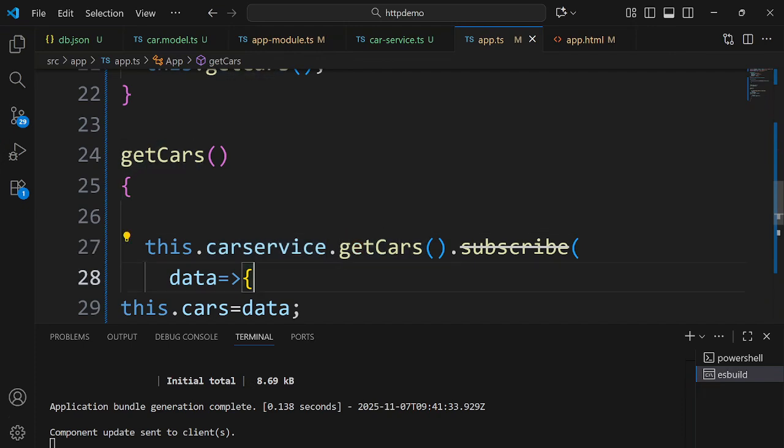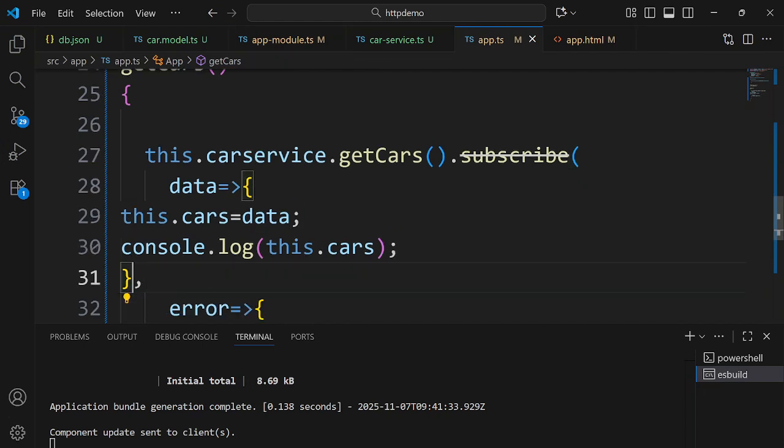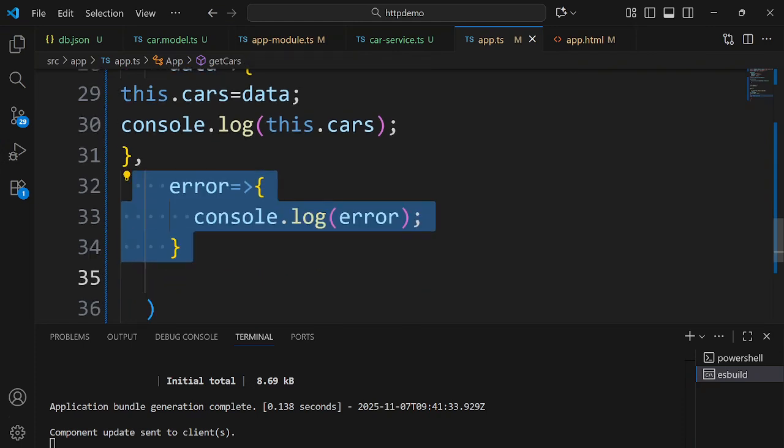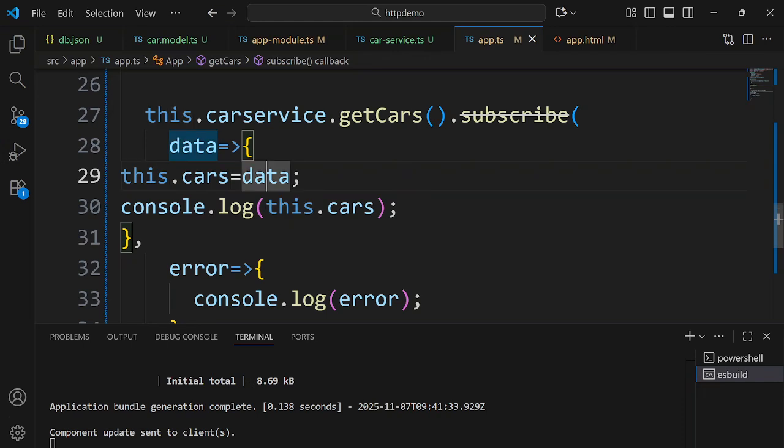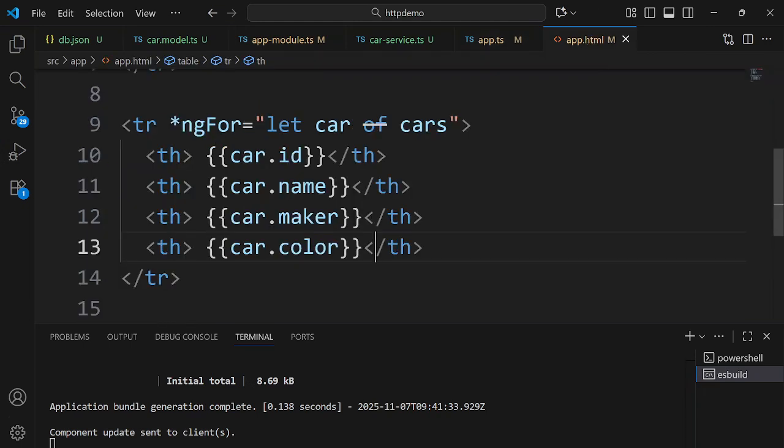getCars.subscribe returns us two things. Either it can return us the data, that means if it is successful it returns us the data. If there is any problem, it returns us the error. So when it is successful, what we are doing is whatever data is retrieved, the same data has to be stored into the array this dot cars that we have created above. So once that is done, what we have done is we took all the data from the cars array in the TypeScript page and just stored it into a car object, and we are displaying that. So that way you consume a REST API in Angular.